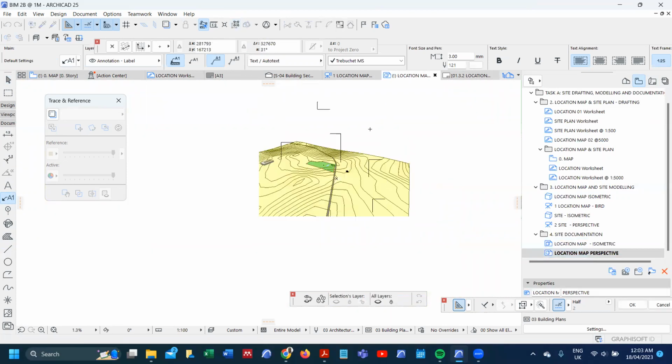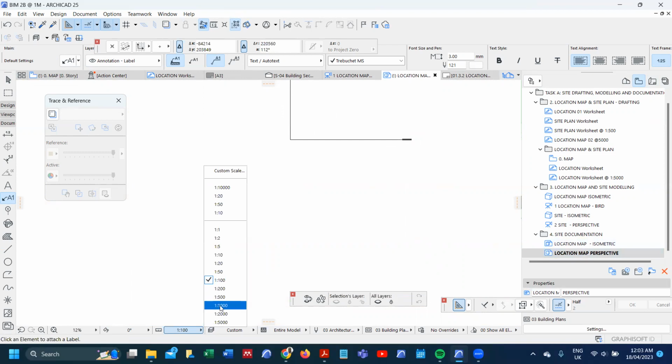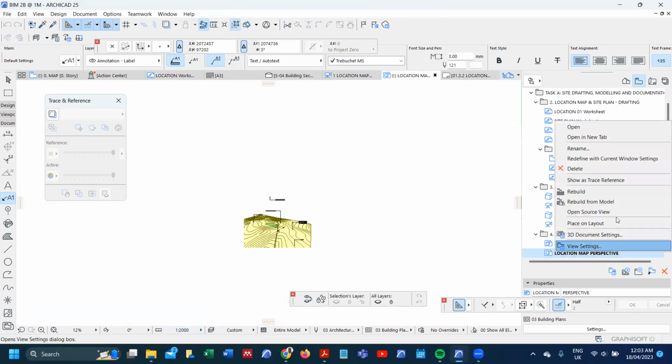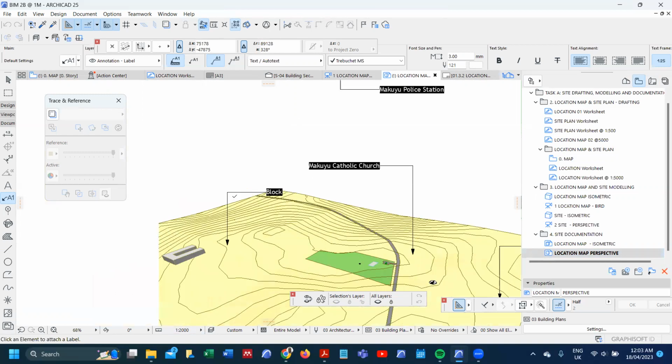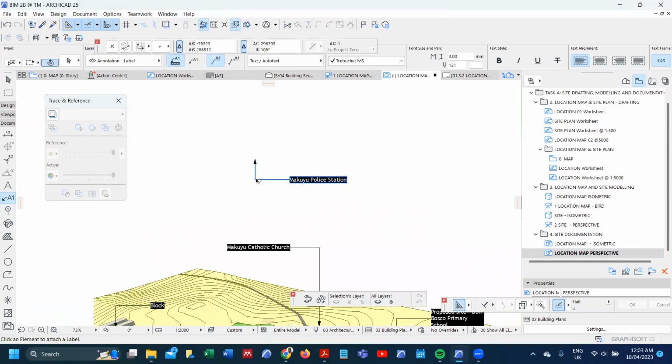So I want to place them. One thing you'll notice, I forgot to change this. That's why the labels are quite distorted. So I need to change that and to redefine, okay? So that now with that, I can easily even just move the labels to match those, though I might have to adjust a little bit.